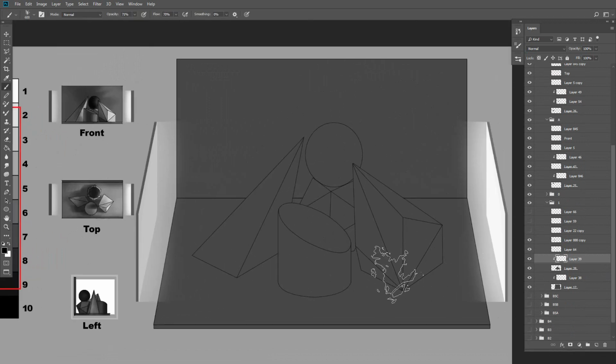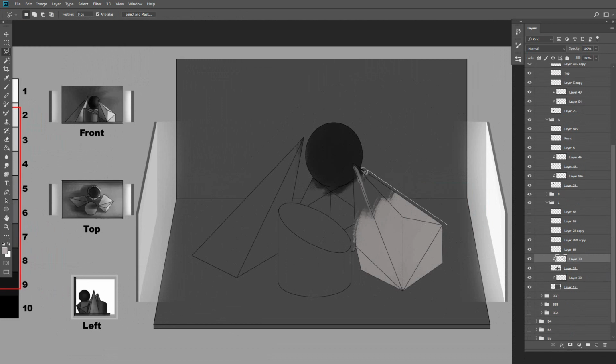On to the main painting. Here you can see the lightest part of the pyramid is at the close edge, but the other one is pointing away from the light, so it's around one value darker. On the back side, it goes down with every polygon facing away from the light.